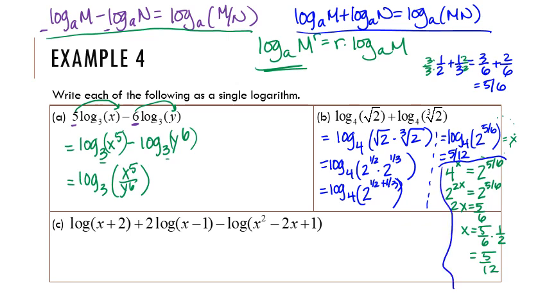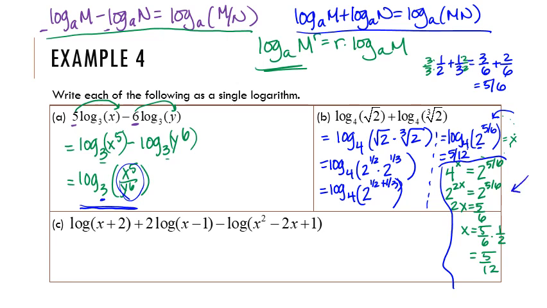So looking at letter A, we knew we couldn't go any further because this base is not the same. I can't write this as base 3 at all. But here I knew that I could continue going and get a simpler version of this because 4 can be written in terms of base 2. And so that's why I decided to take it this last step further.